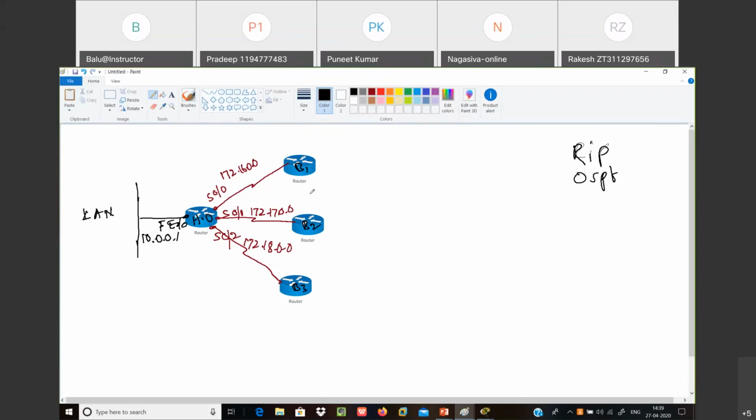For the head office, total number of interfaces. 4 interfaces, right? Okay. Now I have decided to configure OSPF on the head office router. What was the configuration? Router OSPF, process ID 123 or something. Network ID, wildcard mask, and area ID, right?